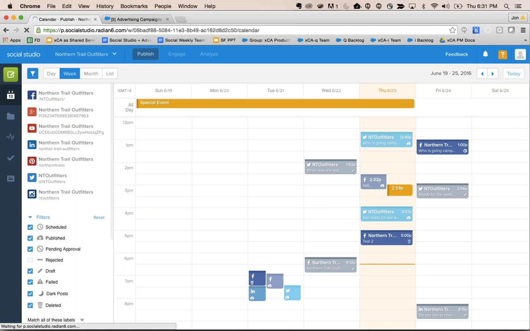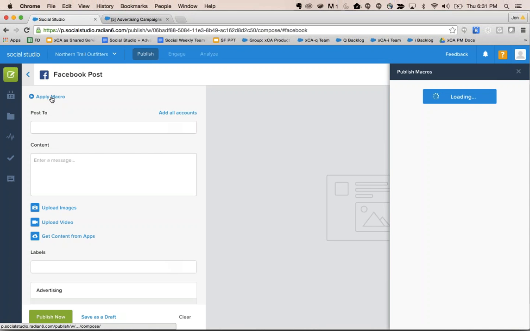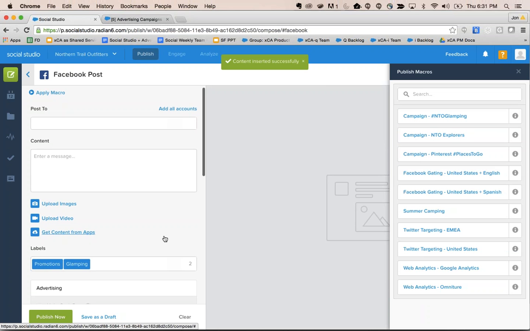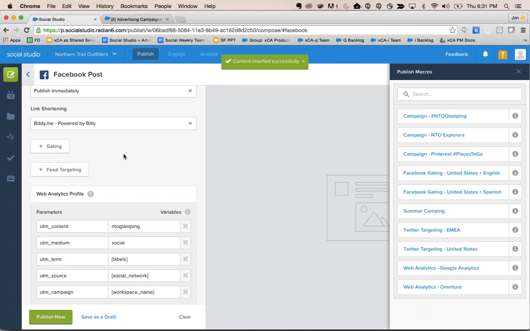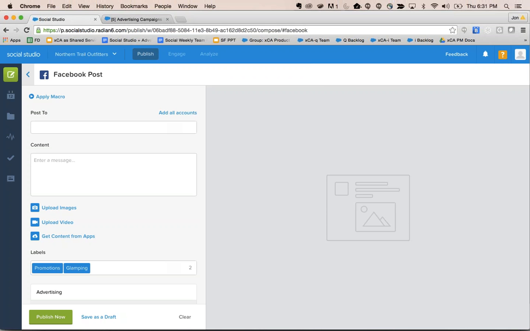And we're also interested in building this into, I don't know, have you ever seen the publish macros at all? No. Yeah, so what macros allow you to come in and do is quickly make a lot of settings really fast. So for a little bit of soft governance, if you want to make sure that people always put a particular label on or something like that, we want to extend that concept. I don't know, just pick one of these. This says DNTO glamping. This one ahead, you can see it added some labels. It may have added some link tracking and stuff like that. We want to do the same thing for advertising as well, so that you can give people profiles based off of targeting, and budget and stuff to simplify that down. But they're not available in the pilot right now. Okay. Is there an idea of when that would be implemented? Not at this time. Okay. Thank you.